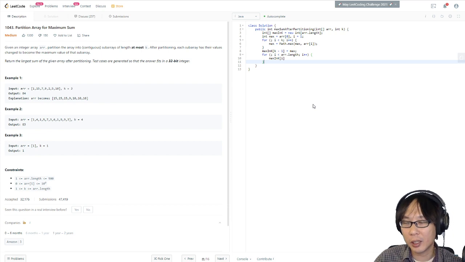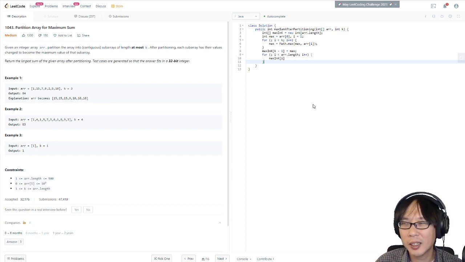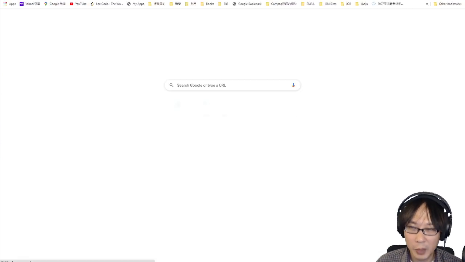I think doing a segment tree is probably too much because the k is the fixed interval. But how? I mean, do I do a tree map? Like mapping the number in the array and the count? So, okay, let me check the tree map.